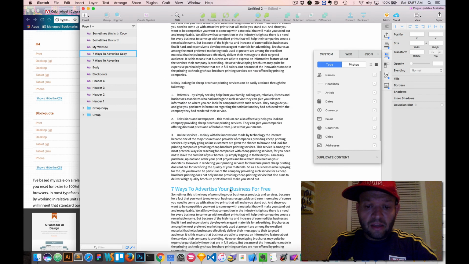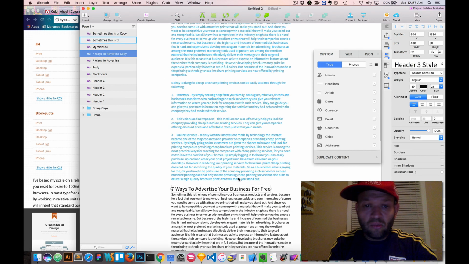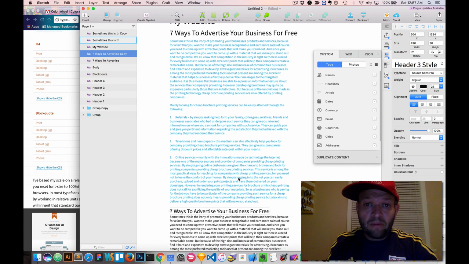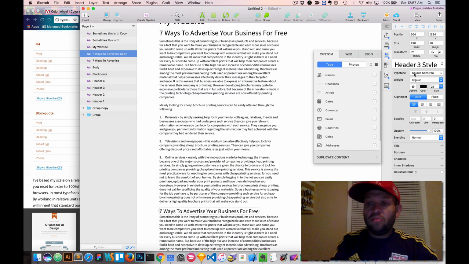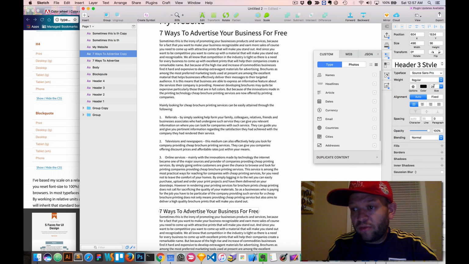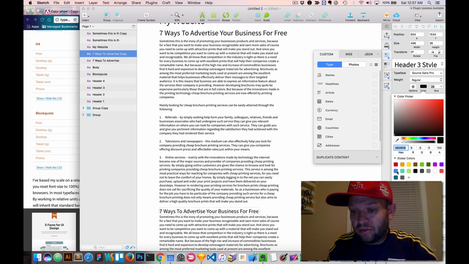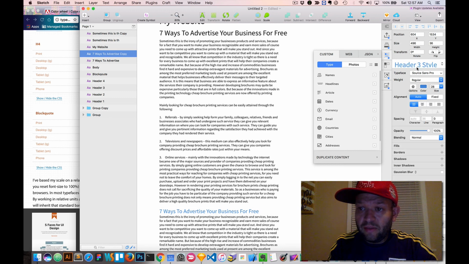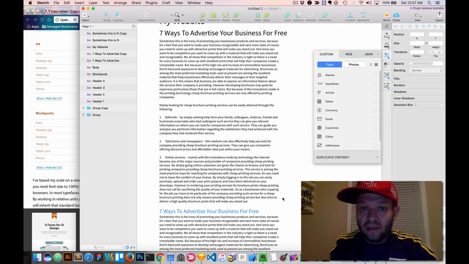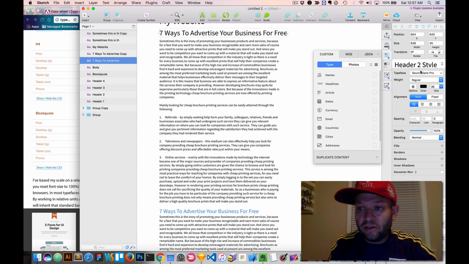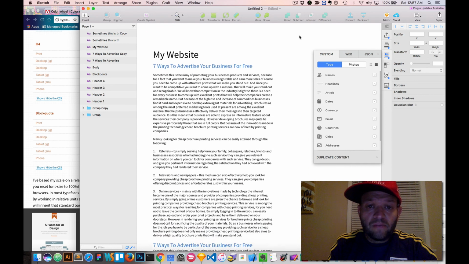And then same thing, if I decide that I actually want my H2s to be slightly different, for whatever reason, maybe I want it to be a different color, I want it to be blue, right? Same thing happens here. See this little area? Click it, and now my H3s have changed. So now if I make this an H3, it's going to change that. So there you go. That's basically it.